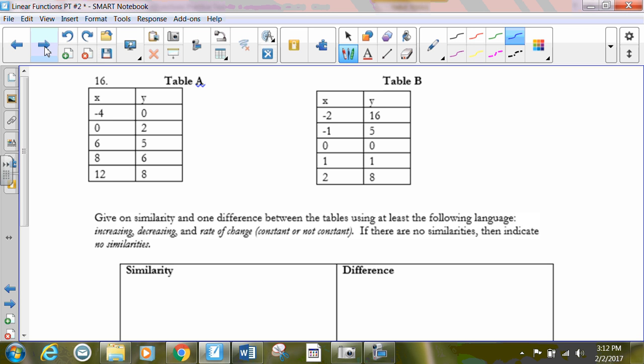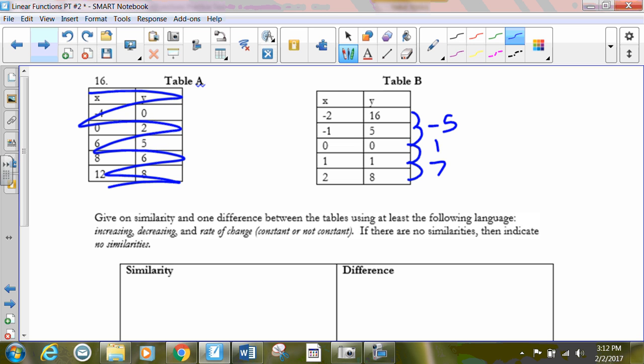So let's go ahead and look at table B. We're going to make a new table A, but let's see what we have with table B. When you see this compare and contrast one, you're going to want to do the hoops. So we'll go ahead and say 8 minus 1 is 7, 1 minus 0 is 1, 0 minus 5 is negative 5, 5 minus 16 is going to be what, negative 9? Does that sound right? No, negative 11. How about that? Yeah, much better. All right. Definitely not linear, not absolute value, definitely not exponential, there's not a multiplier, but I bet maybe there's hope for the second hoops.